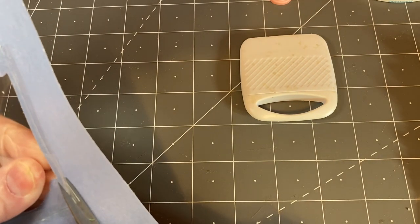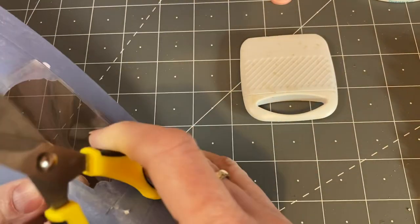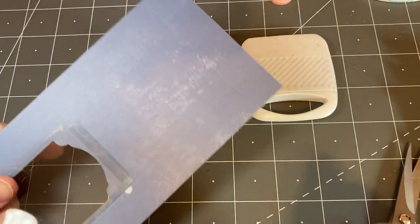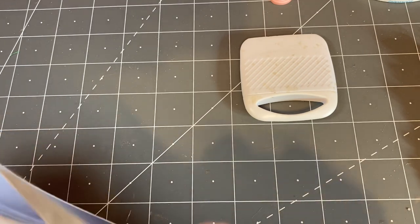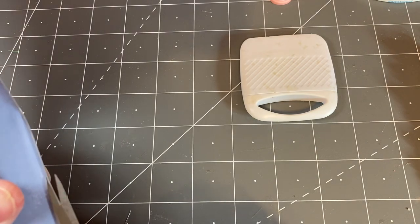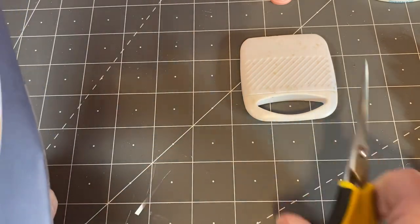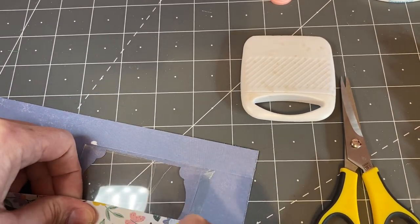I'll try to cut along the edge, that way you can fold it. Okay. So, let's cut a little bit more. And I like to take my time. I don't like to rush, because it seems like when I rush, that's when I make mistakes, or it just comes out wonky. So there.